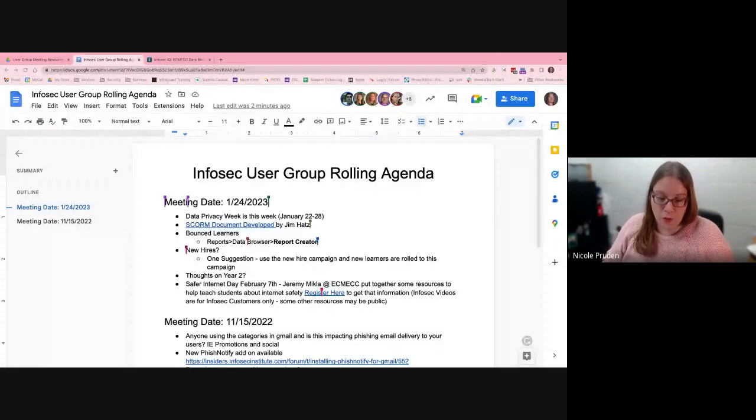And then the next thing was, what are everybody's thoughts about year 2? I know we had Infosec talk about that just-for-learners campaign. So for a lot of you that this is year 1, the suggestion was to use that. Are you thinking that you'll just keep rolling that every year and change it as they change their content and pre-built stuff? Or are you saying, well, they already went through it once, so we're going to do something different?